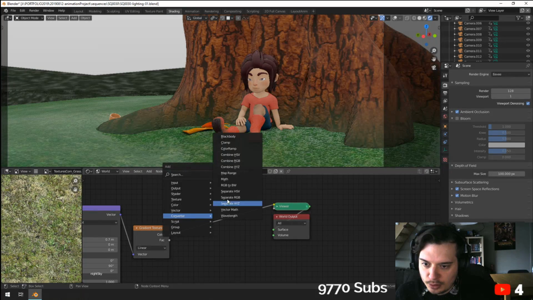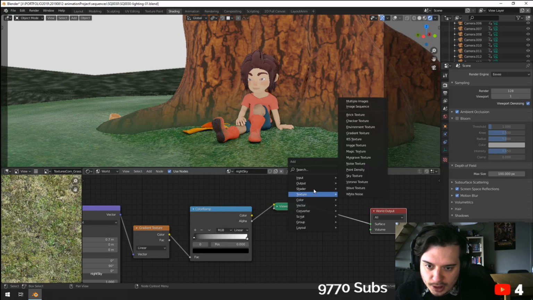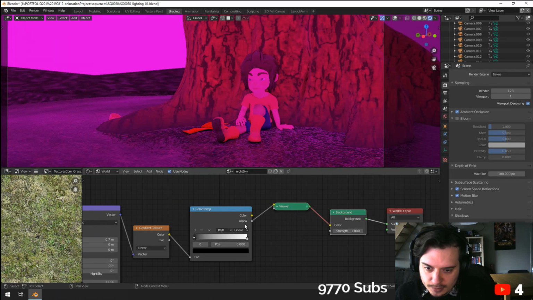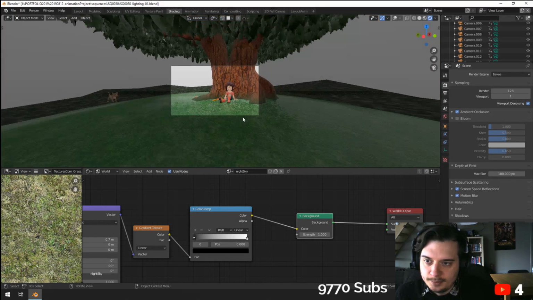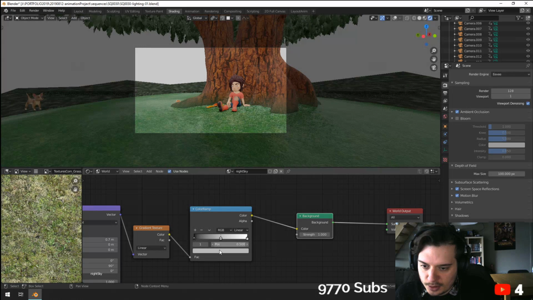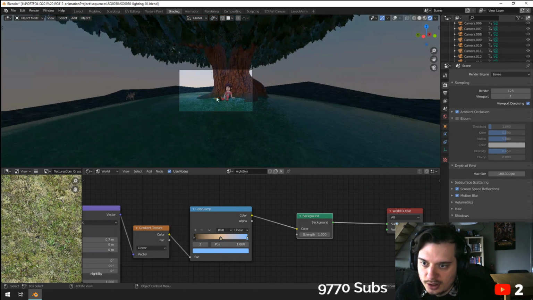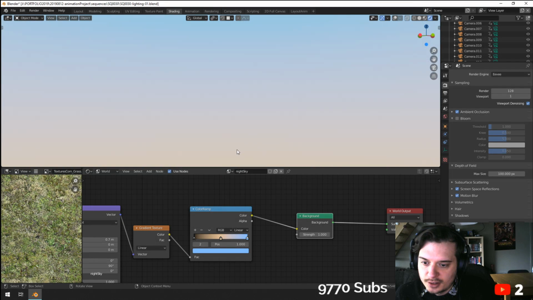Cool, and now we can do converter, color ramp. And we want to do a shader background and plug color in there. Cool. So now we just have to add these colors again. I'm going to have a very bright orange and a very bright blue. It's going to look a little bit weird at the start, but that's okay. I just want to check if that's fine.